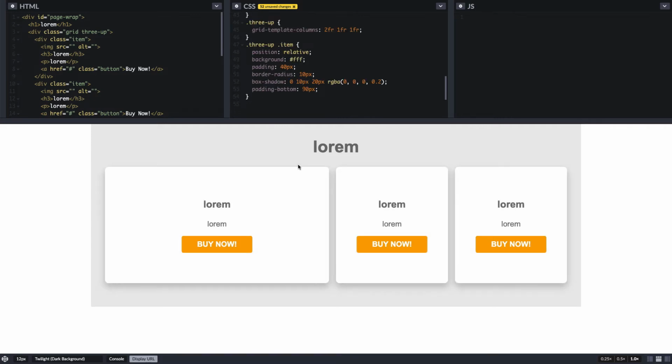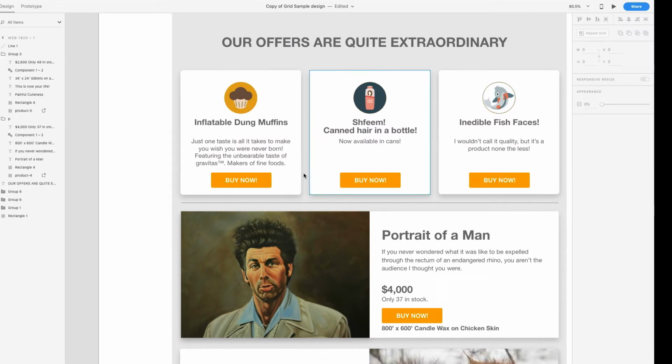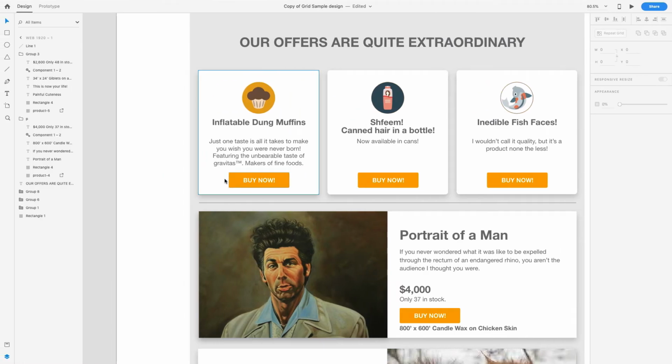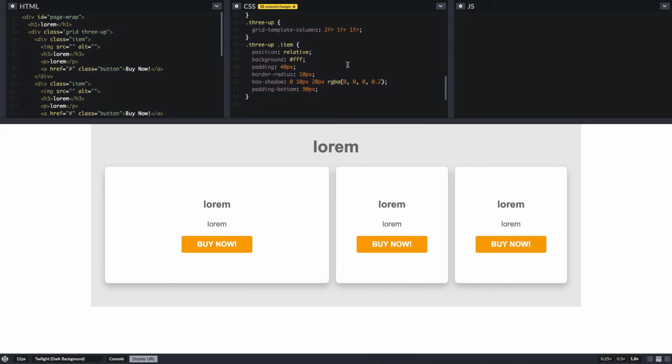Okay, now you can see it a lot easier. The item CSS, I'm just giving it a position of relative because I want to put some absolute positioning for the buttons and stuff. I'll get into the reason why later. Border radius is 10 pixels because we want them to be kind of rounded. We have a padding of 40 because we want to have some nice spacing around the text so that it doesn't look like it's butting up against. It's a nice white space trick.